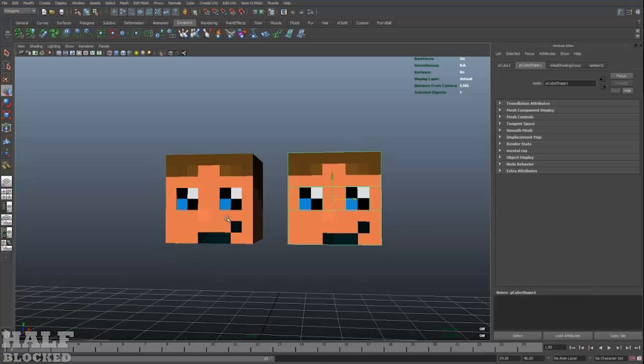Now, make sure that when you work with blend shapes, you've done everything you're going to do to the main head. This is the main head. This is a copy head. Once you do this, you can't make any more changes to the main head, or you're going to mess up the blend shape. So you need to make sure that this main head, you're done. Once you're sure you're done, then you do the blend shapes. Then you can do the eye stuff and the mouth stuff and all that other stuff. But don't try to go back after the fact, because you're going to have to kill your blend shapes.